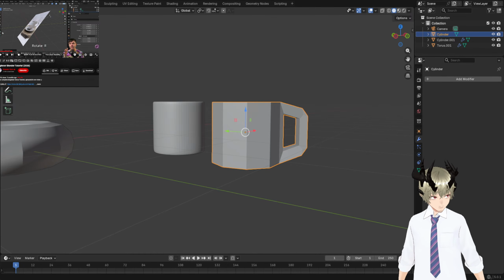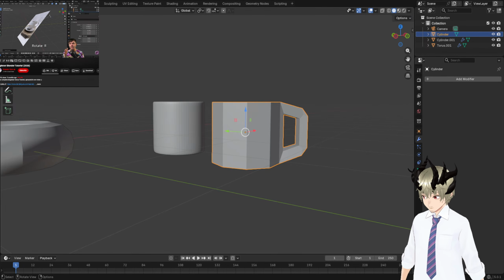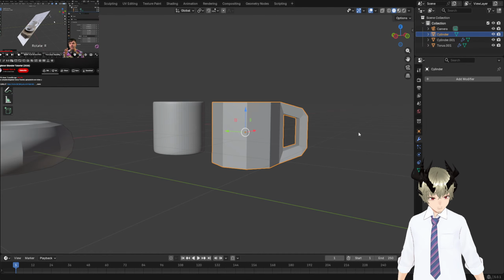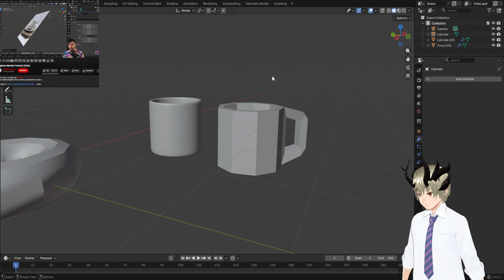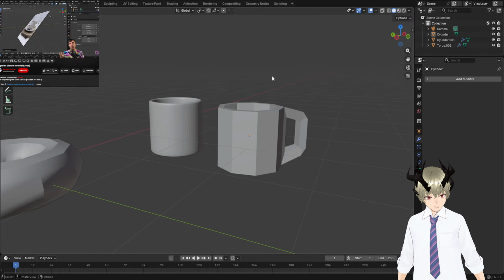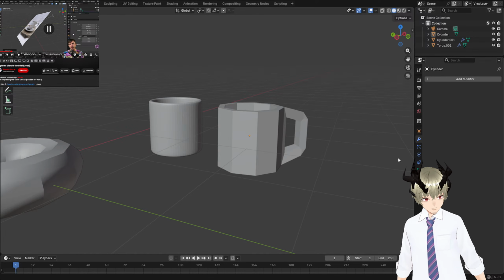Okay, I actually can't use Alt R seemingly, because whenever I do that, it opens my graphics card settings. Sad. Yeah, we have this one.